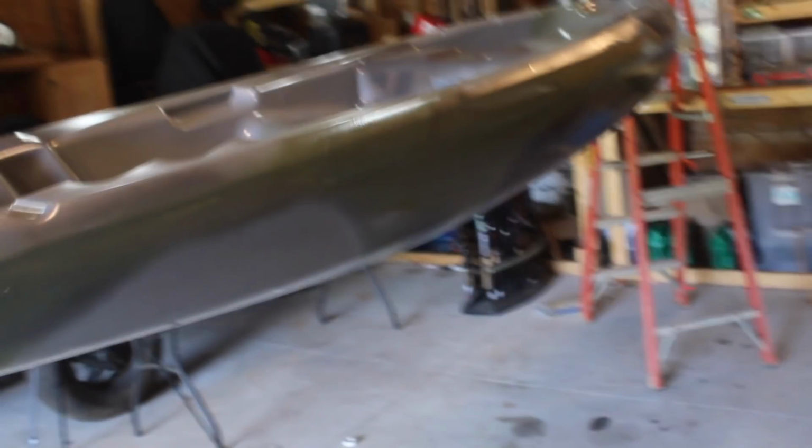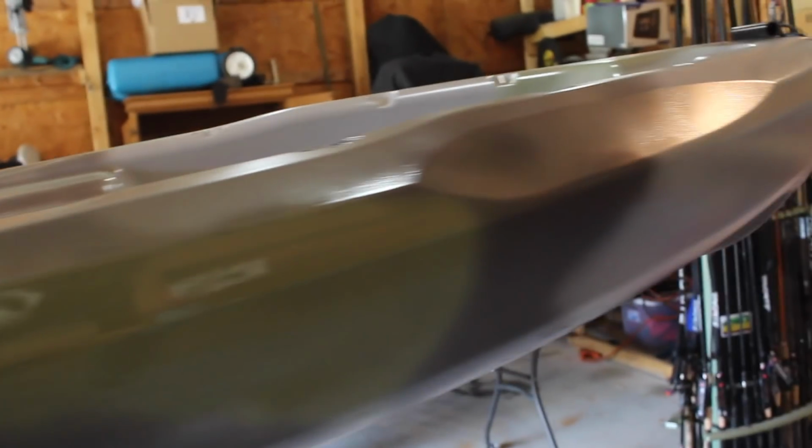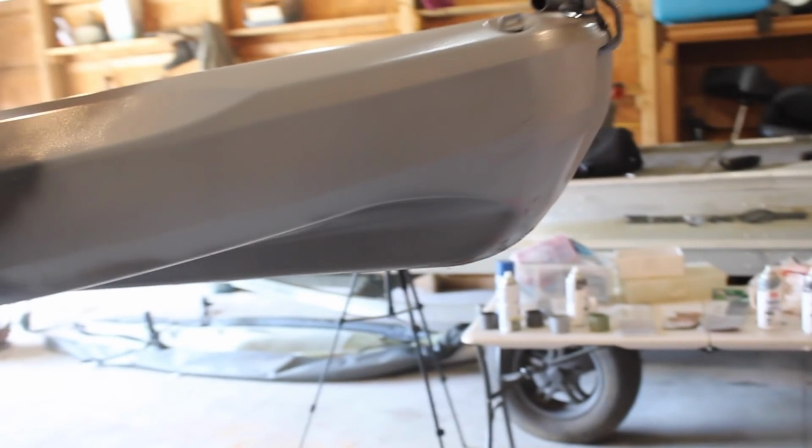I'm not sure if I'm going to use the blue. I bought this cobalt blue to maybe layer some patterns over the top of it with some stencils. I may or may not do that now because I'm really feeling the way it looks right now. So I don't know if I'll actually get to do that. The top of it just completely transformed it into a totally different kayak. I mean, it's just so much better. Folks, I think that looks pretty snazzy.